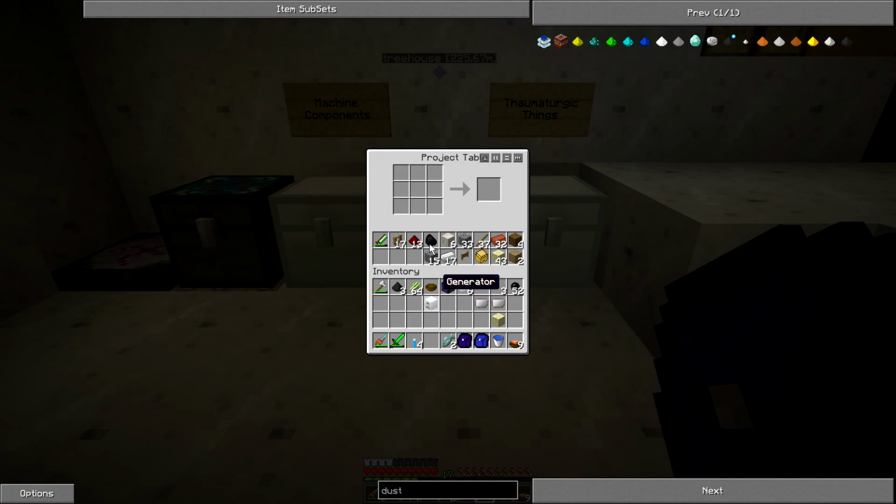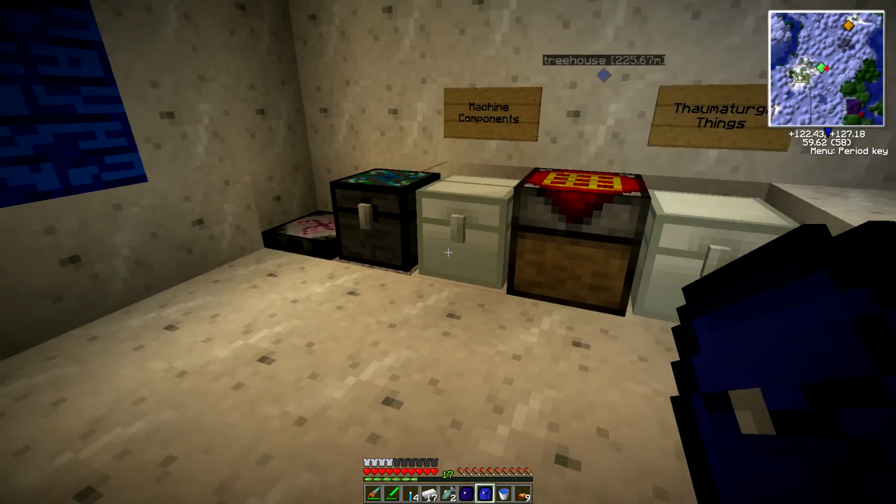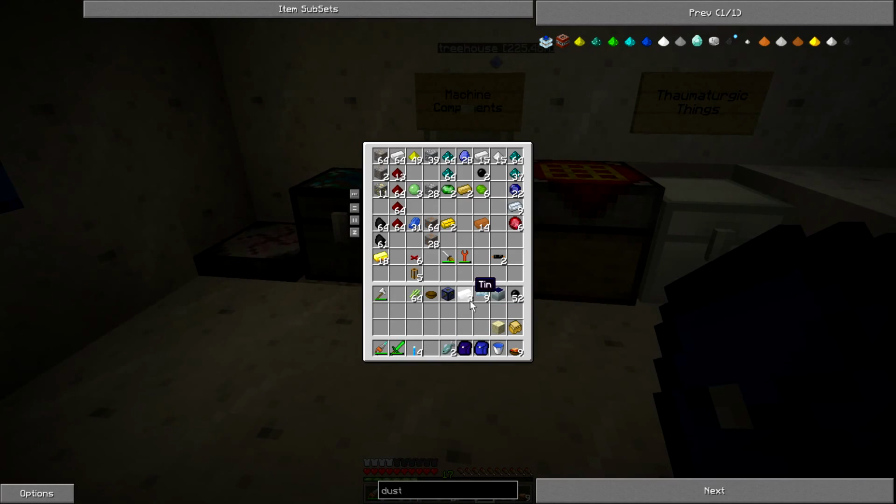Okay, so generator, circuit, circuit, glass, glass, glass, dust, dust, dust, switch, solar panel. Solar panels produce 1 EU per tick. Count them, 1. Gonna get some ultra low voltage cable here. Send these all back there. Oh, and I need my electrical engine.